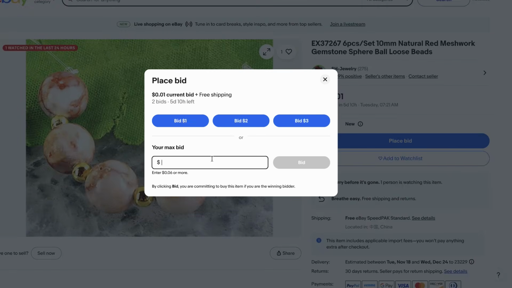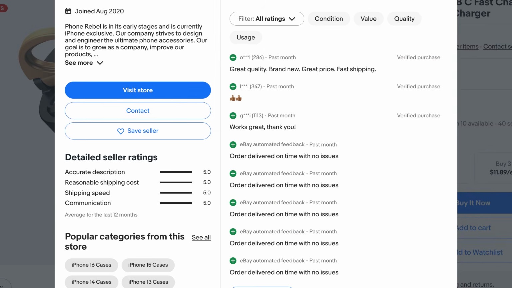Now, to do that, you're going to buy a few low-cost items via auction or buy it now each day until you reach around 30 feedback scores. Those ratings appear on your profile and help your first listings convert faster. Once the account is created, verified, and has initial feedback, you're ready to list your first products and start executing the strategy towards your first 100 sales.